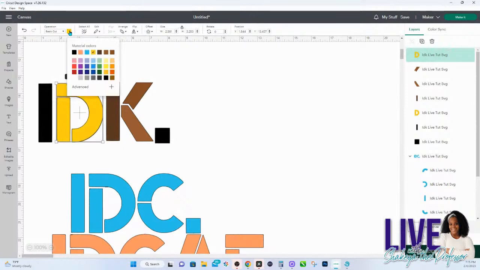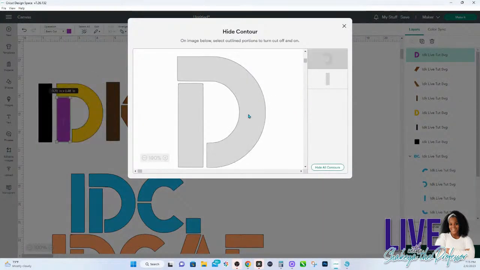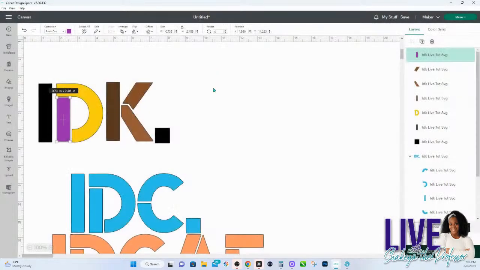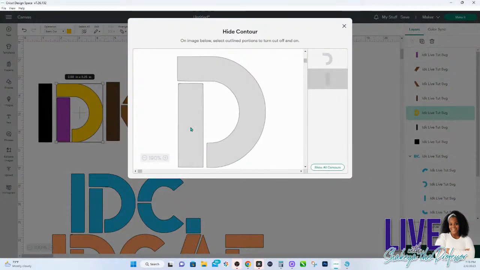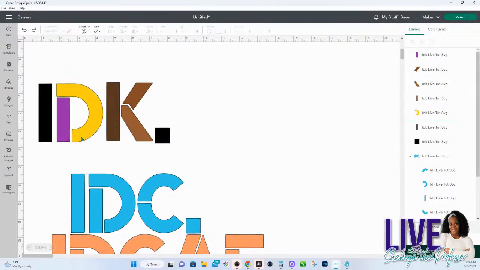I'm going to change the color on this just so you can see the difference. We're going to come over to contour, and I'm going to hide this one, and I'm left with the line. Okay. And then on this one, I'm going to come to contour, and I'm going to hide this part, and I'm left with just the D. So now they can be separated.